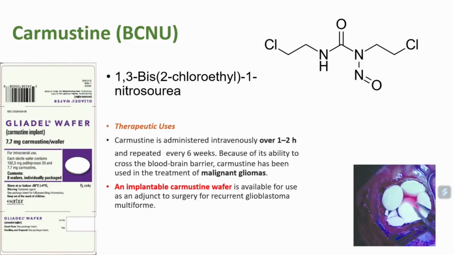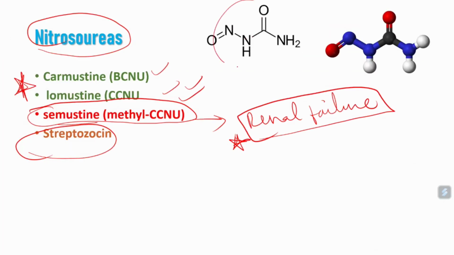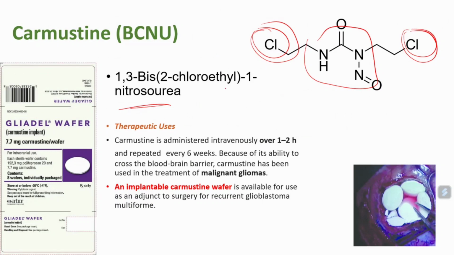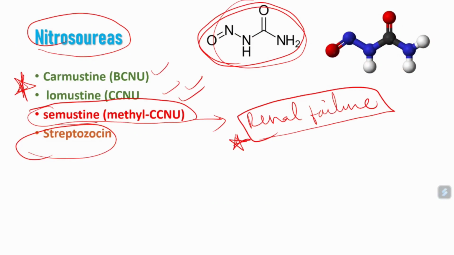Okay, so we'll discuss carmustine. Always remember, carmustine is called 1,3-bis(2-chloroethyl)-1-nitrosourea. This is the compound of nitrosourea. Okay, just see, this is the nitrosourea basic core molecule, and on this molecule, if two chlorines are added with ethyl groups, that is named bis-chloroethyl nitrosourea. Okay. Now, before understanding this carmustine, I would like to tell a few important points about nitrosoureas. See, nitrosoureas are mainly used in brain tumors.